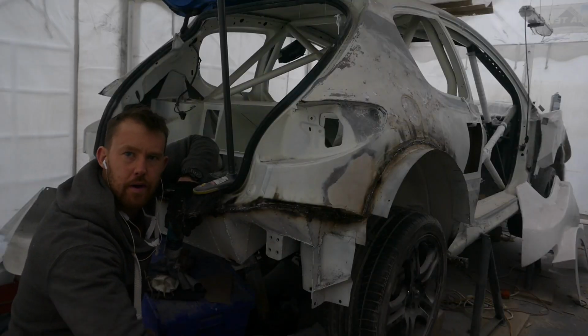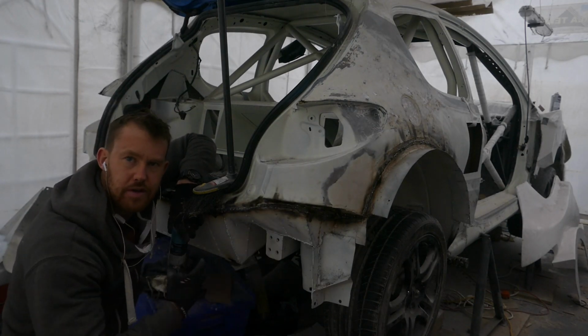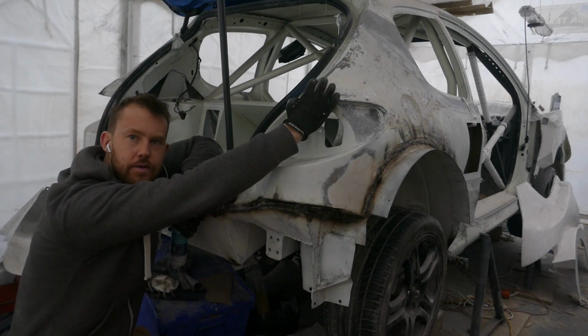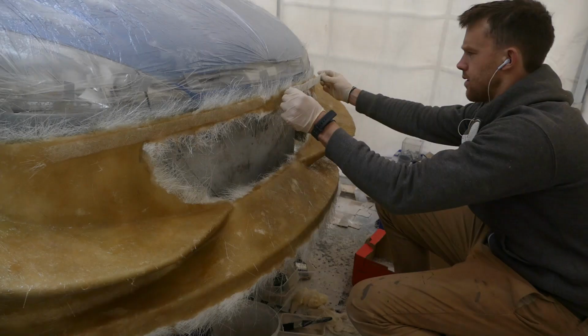A bit of a job, but it was well worth getting the Peugeot shell perfectly level at the back on top of the Subaru chassis. So once I've finished doing the fabrication on the rear quarter panels to fit the arch extensions, then I can treat this again and reseal it.